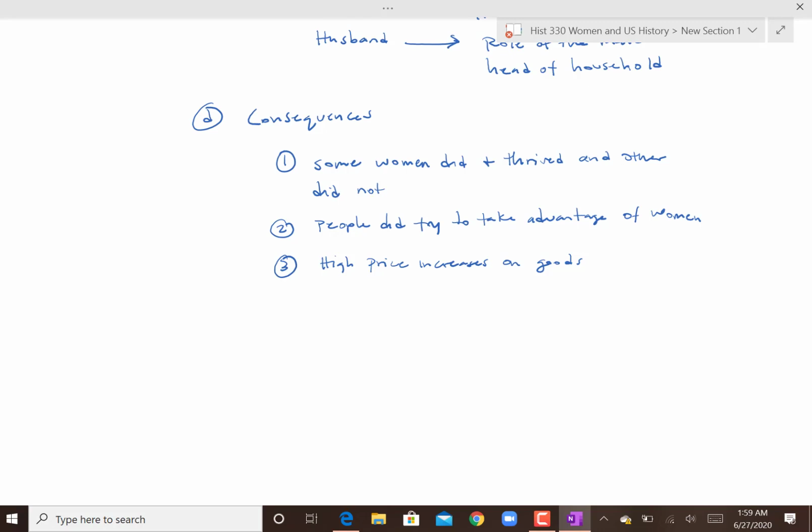This wasn't just some kind of petty thing for clothing that they didn't need, or the latest gadgets, which they didn't really have back then. No. This was for food and sugar and other goods that were staples necessary for survival, and women were responsible for feeding their children. So this was seen as an important thing to prevent, so that women could afford to survive during this time. And so women really did band together, whether it was the boycotts or the price gouging or other things like that.